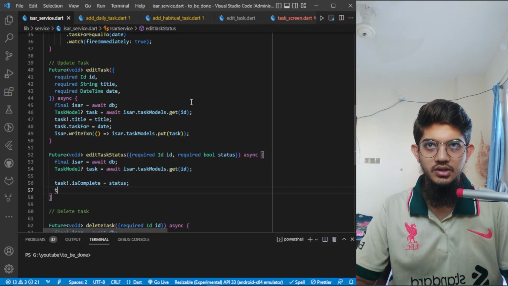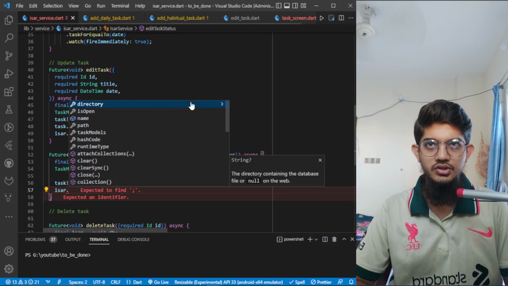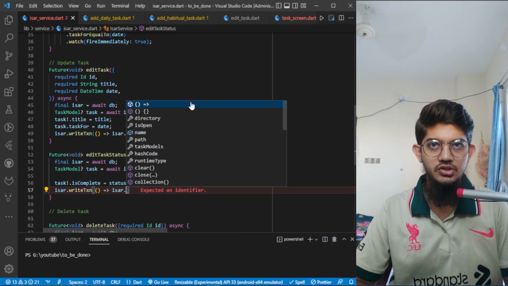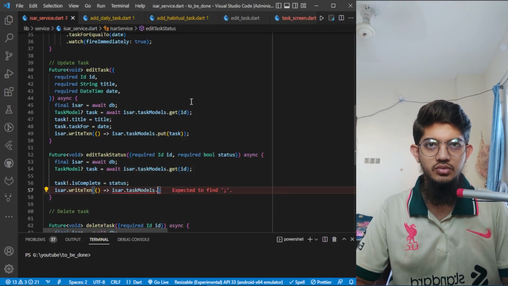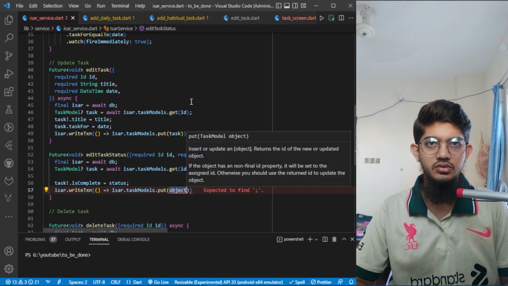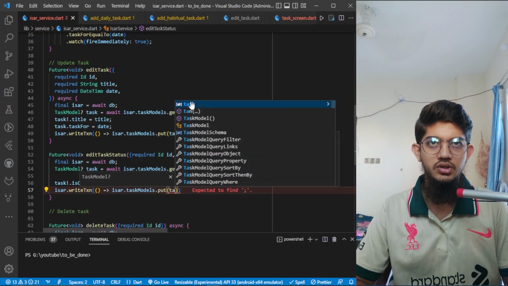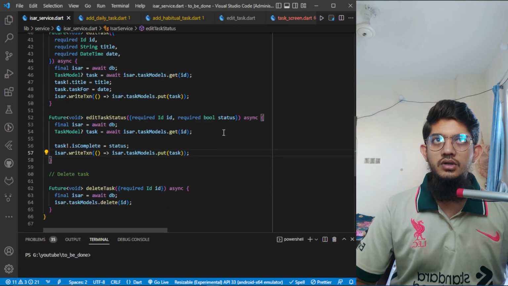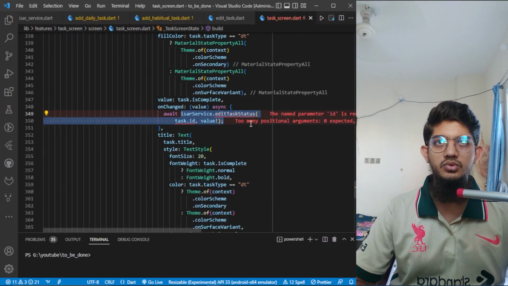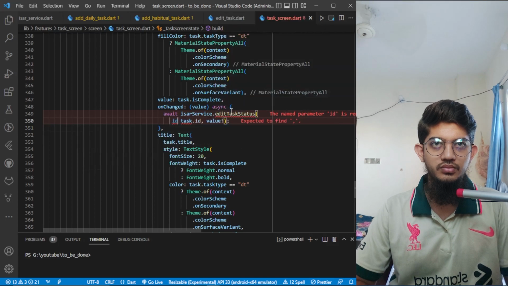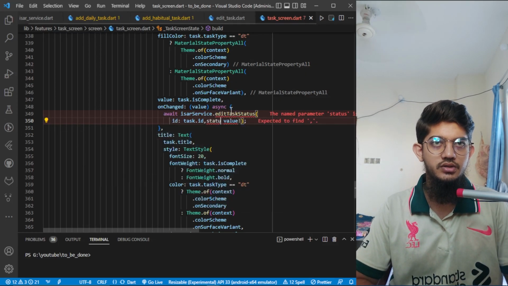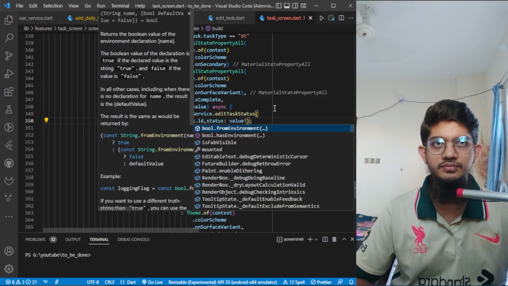Okay, and then isar.writeTxn is going to be isar.taskModels.put the task. Done. Okay, then status. Okay, done.